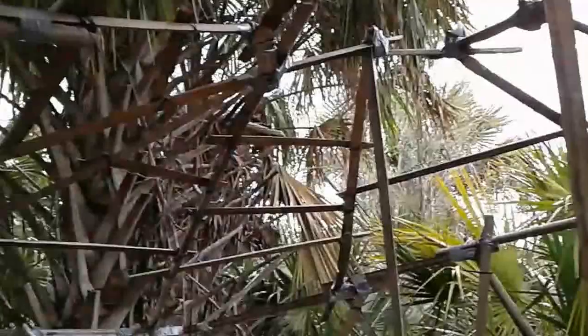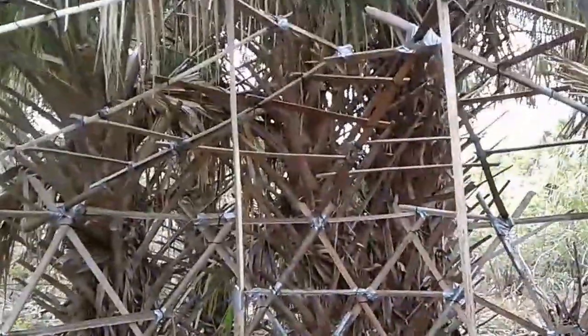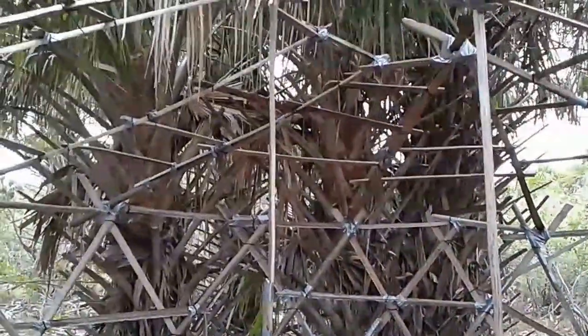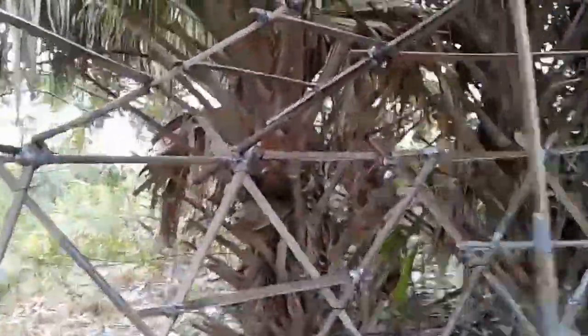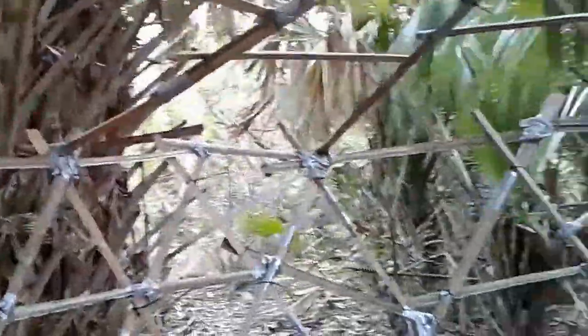So I'm going to continue latching more cross beams, and maybe we might be able to remove those center support beams for now. I mean, once we get it all latched and secured, and put roofing on it. So the structure's coming along nicely. It is pretty roomy in here.